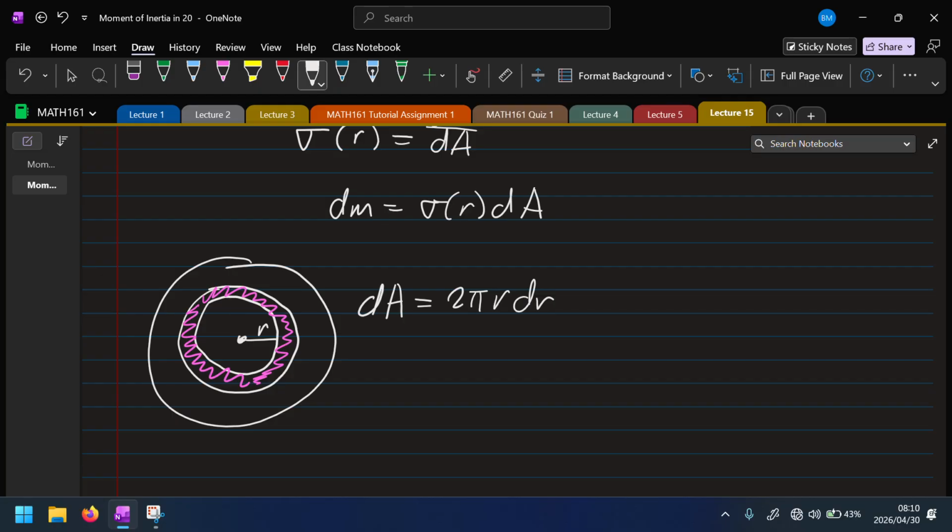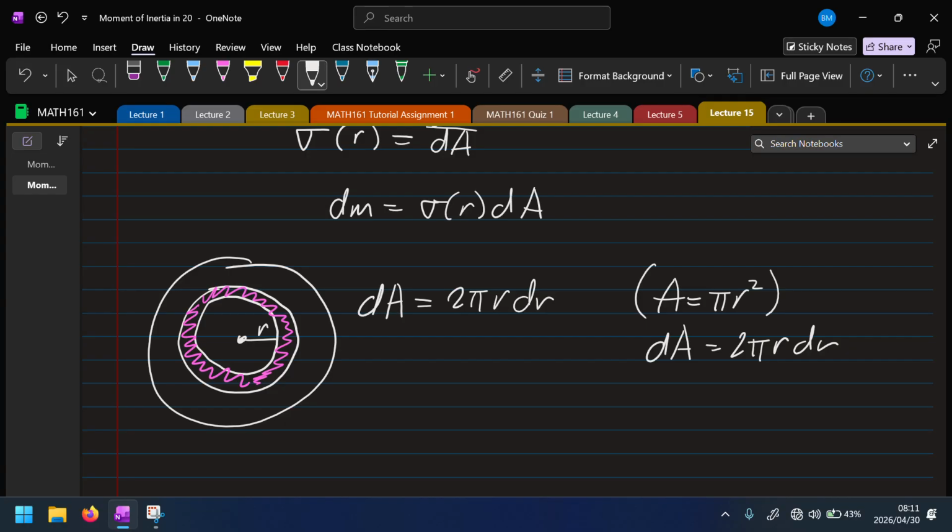Clear? Okay. If you ever forget this, just think back to what we did last year. What's the area of a circle? Pi r squared. What's the differential for this? 2 pi r dr. That gives us an idea. So if you ever forget, just go back to what we did last year. dA is 2 pi r dr. So you can think about it in terms of the picture, or you can do the differential like this.